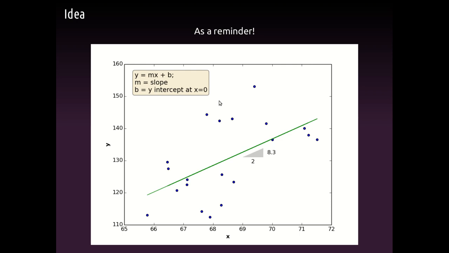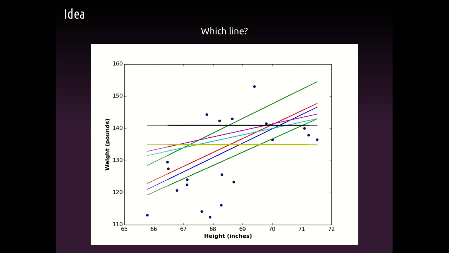So the question now, if we already have a correlation between both x and y, or between both height and weight, and we need to define such a linear function, is which line should we choose to represent the relationship between x and y? As you can imagine, we have an infinite number of lines that can represent the relationship between height and weight, or between x and y. So the question is, which line best represents the relationship between both variables? This is the idea behind linear regression.